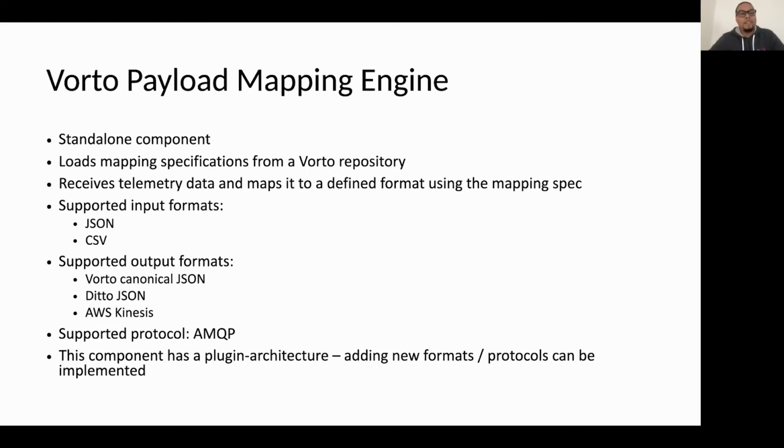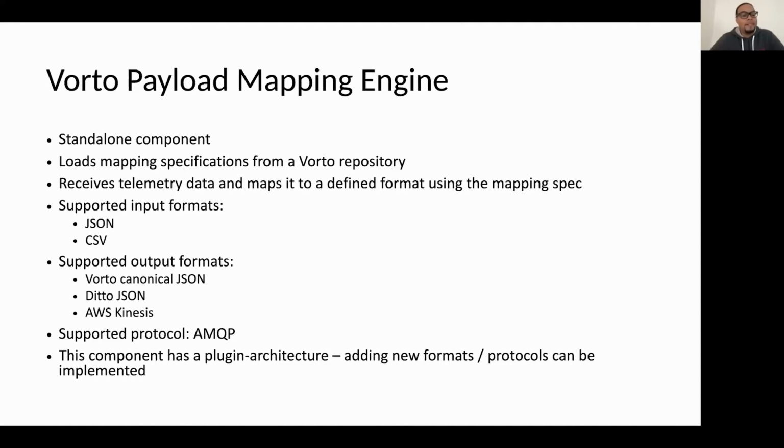The last component of the Vorto project is the Vorto payload mapping engine. This is a standalone component. It's a separate Spring Boot application, and you can use it to load the mapping specifications from a Vorto repository and then receive telemetry data and map the data based on those mapping specifications.